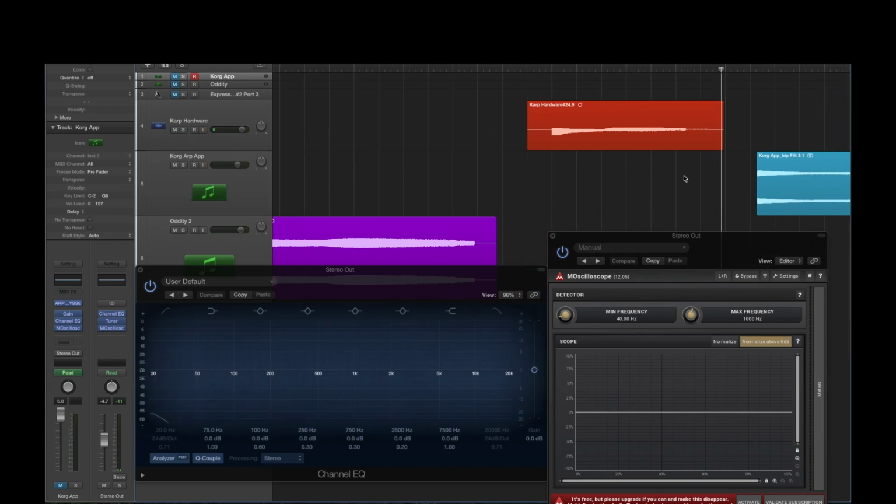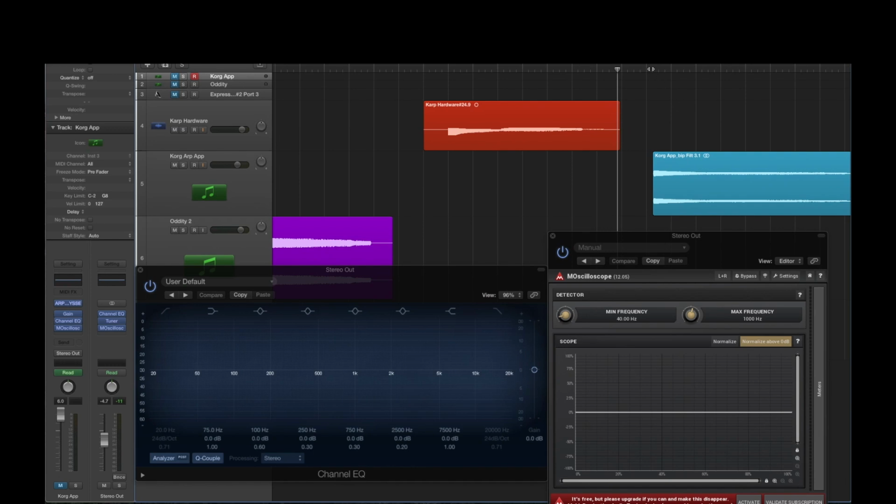Doing those runs by hand, I'm a little bit quicker, aren't I? Okay, to the Korg app.